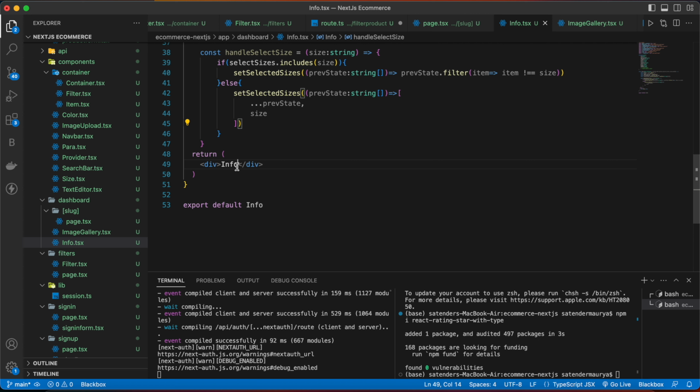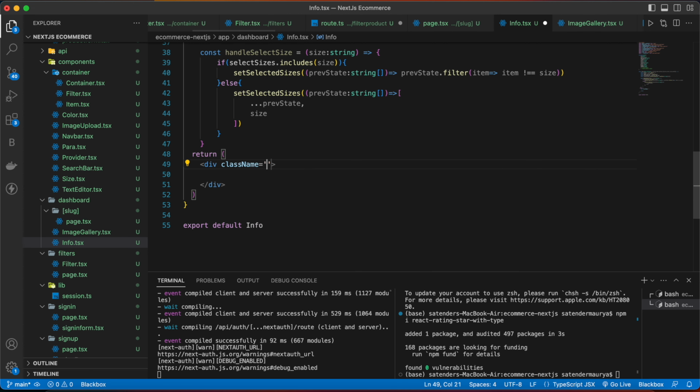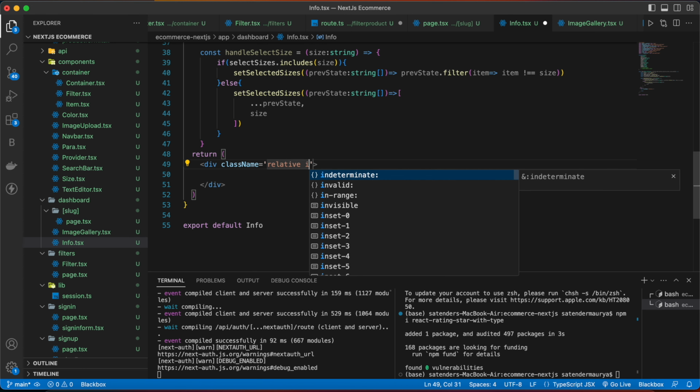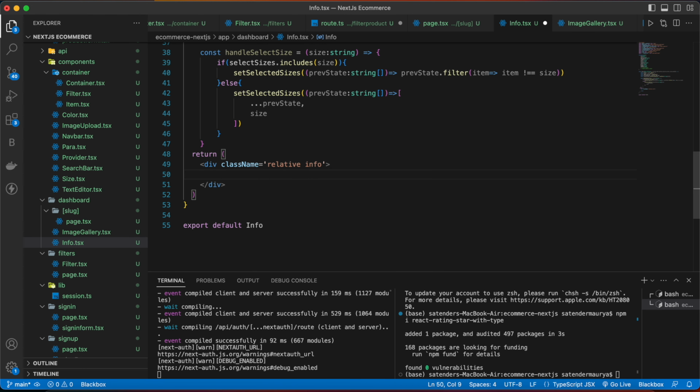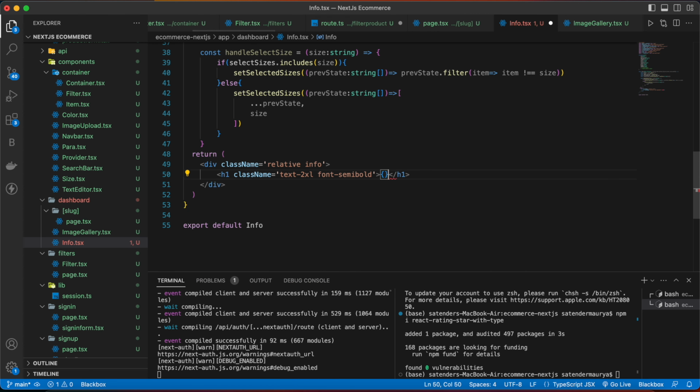Now let's add our JSX. So first give this div a class name of relative and info. Then inside that make h1 tag, the class name of text 2xl font semi-bold, and then we are going to pass our title here.